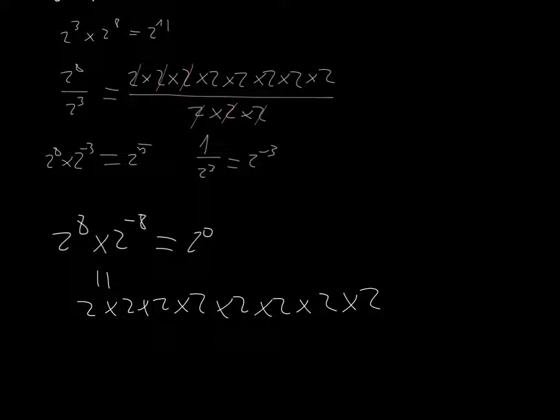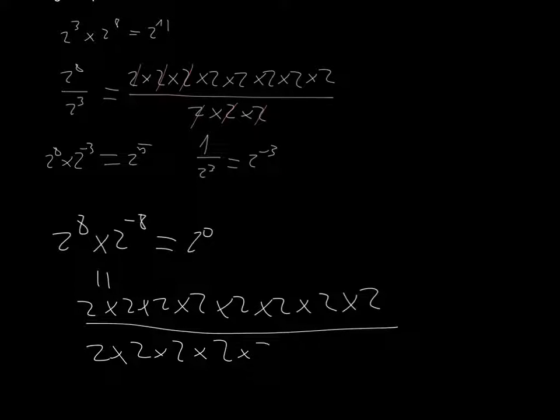And 8. And I know that 2 to the minus 8 is the same as saying 1 over 2 to the 8. So it's the same as saying, well, this is dividing 2 to the 8. So let's just divide this thing. 2 times 2 times 2 and so on. Do you see how this is a pain? Do you see how this is not something you want to do all day? That's why we use exponents.